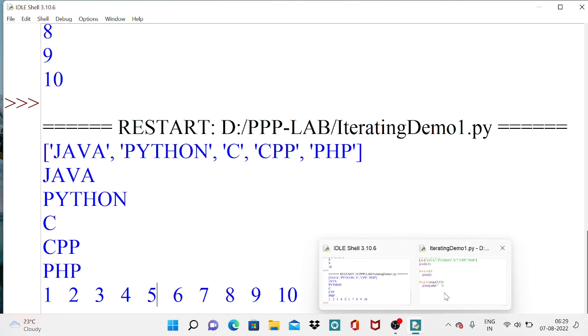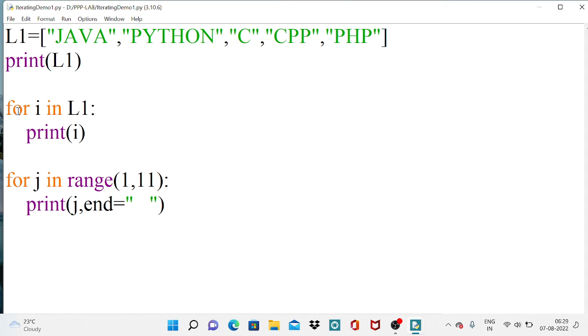So in this way we can use a for loop on list items as well as on range items. Here, if you want to print them in a single line, we take the help of the built-in parameter called end. Each item in the range should end with this much space. If I remove this, all elements are printed line by line. So in this way, we can take the help of the for loop for iterating the list items.